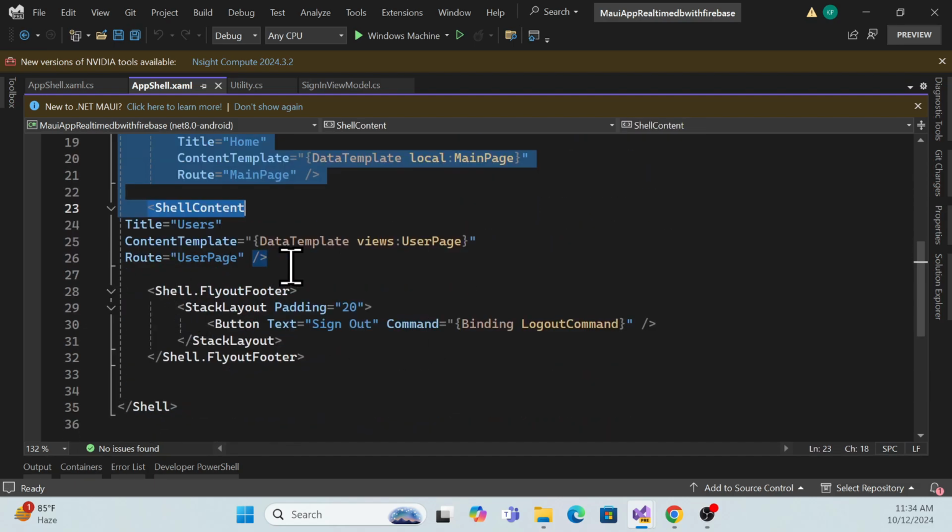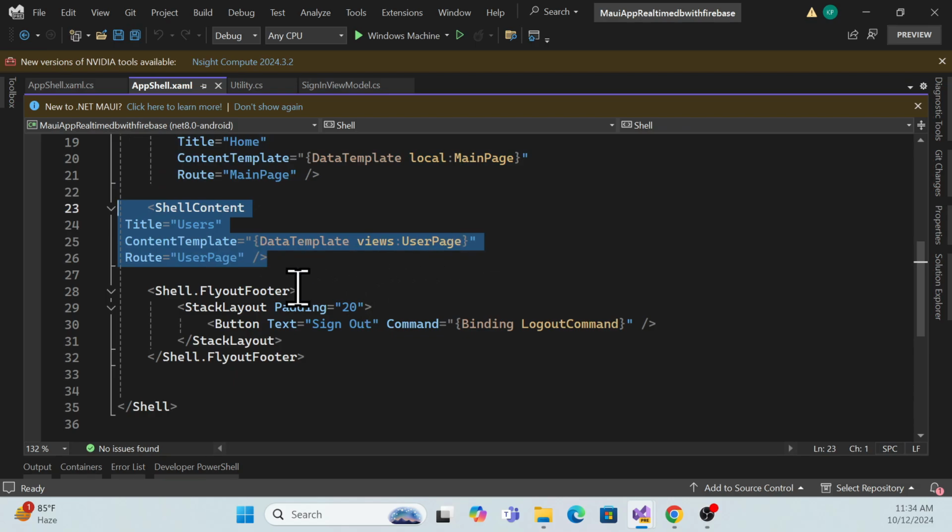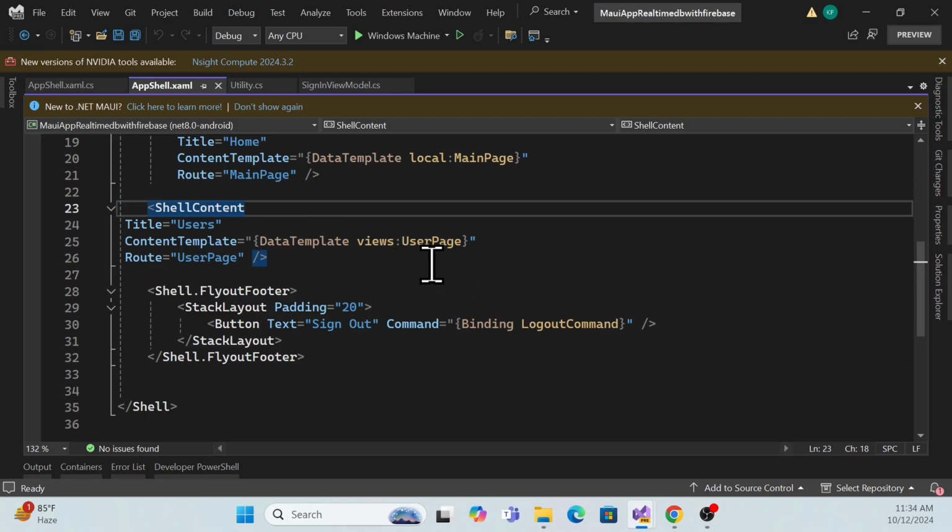For example, this user tab will show in that menu. So we have to show this user based on that flag, right? If the user matches, it will show. If it is not, it will hide.